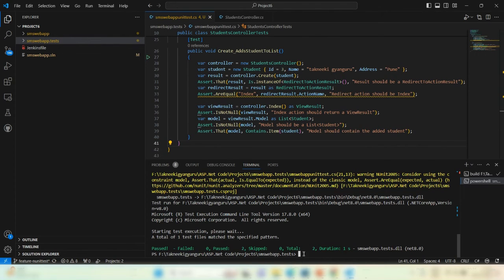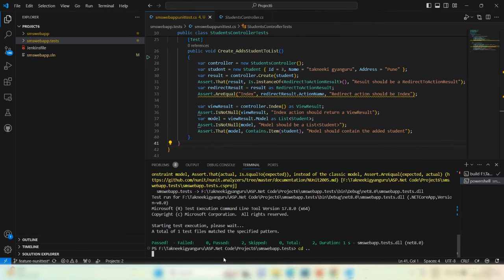Zero. So let's move to the top folder, cd dot dot, the project 6, where we have two projects, SMS web and SMS test. Let's run dotnet build.